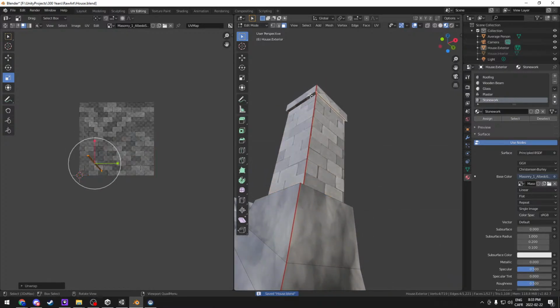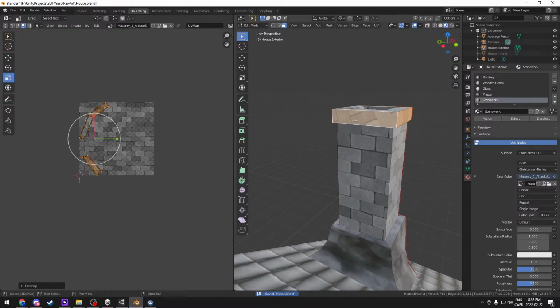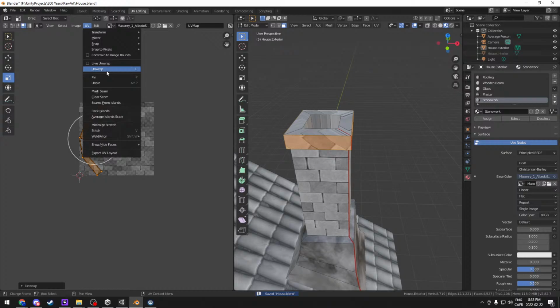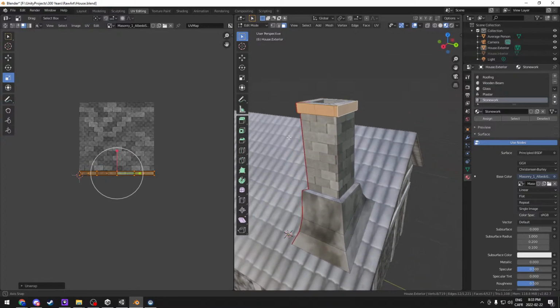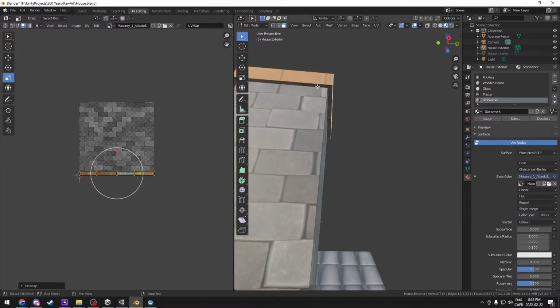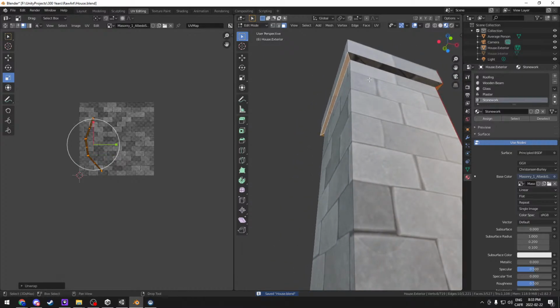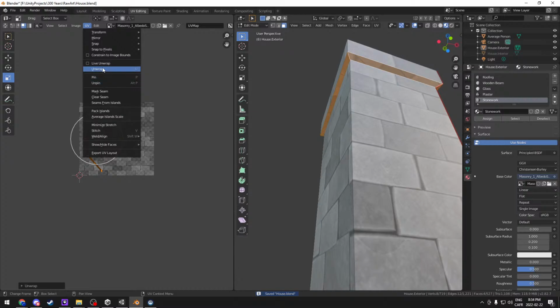I'll do the same for this actually, because that part isn't that important. And we'll have ourselves a nice little unwrap. There we go. And then finally we can also do it here. I don't know how well this will work. Unwrap.